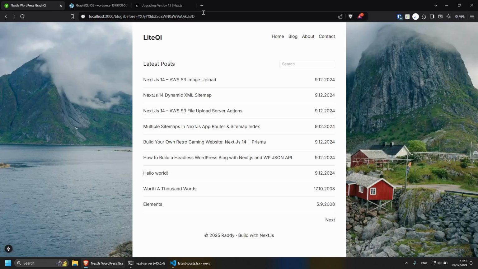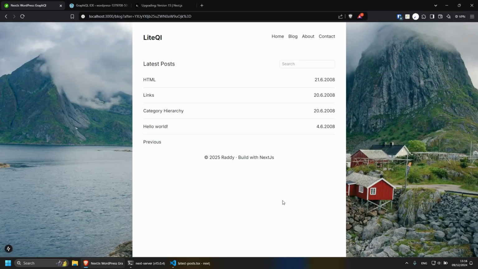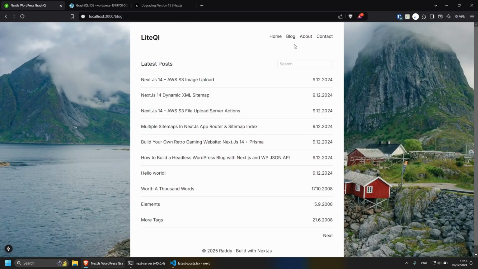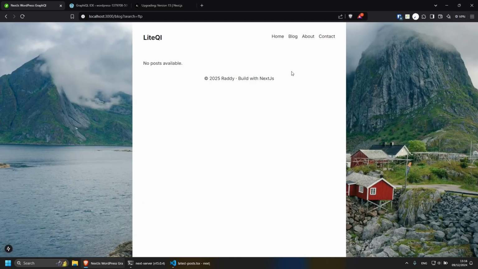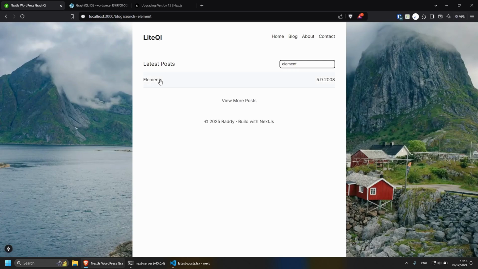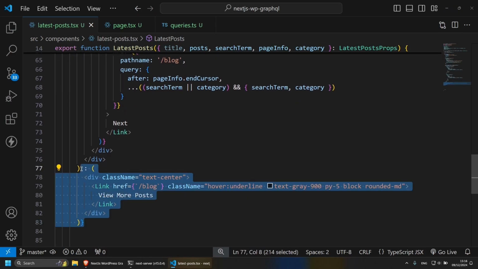So now if I save this and if I reset, let's go to the blog page here, and we have the next button. I click on it and we have the previous button. I click on it, which is great. So pagination is now working, but if I search for something, let's say FTP, we have no posts available. Maybe I can search for something else. So elements, and as you can see, this comes up and we do not, and this is a little bit broken, I think. So maybe we can remove this because that might not work. So I think this was, yeah, let's remove this. I don't think that we're going to need it.